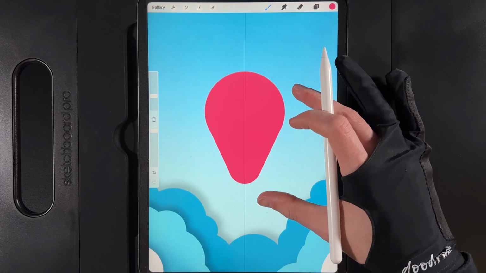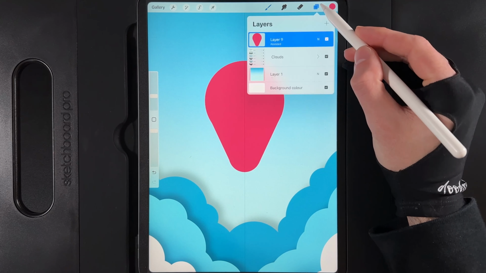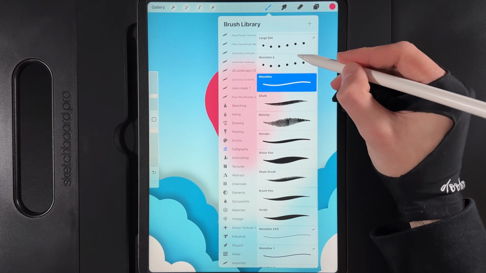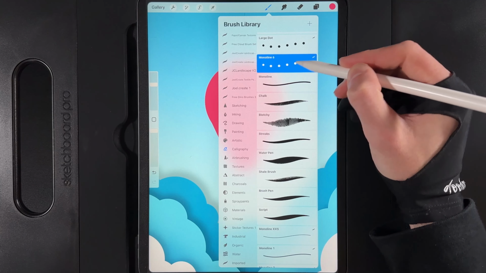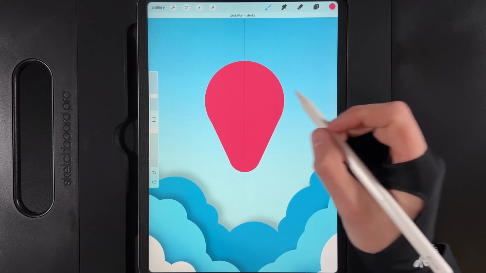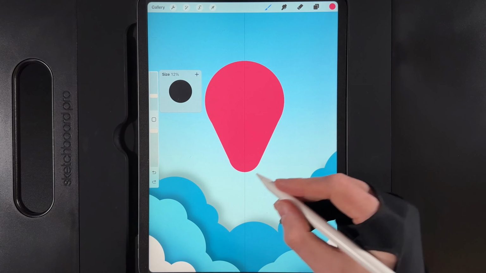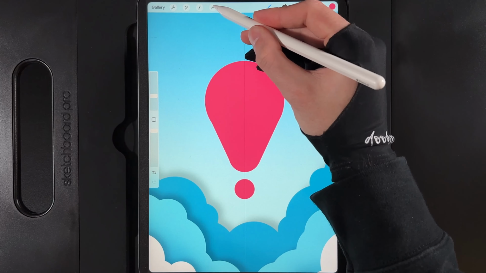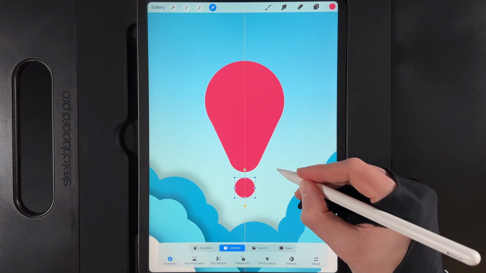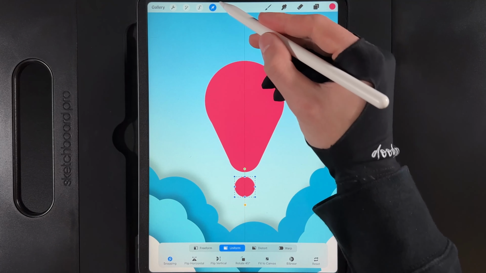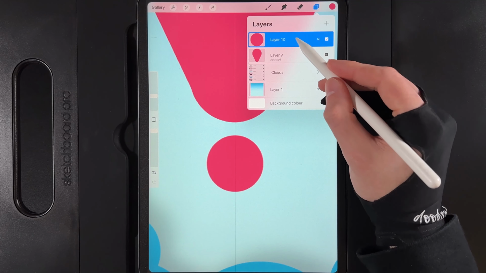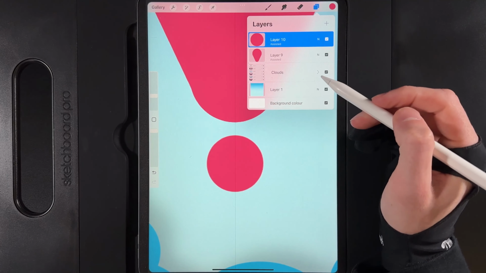What we're then going to do is go to our layers again and create another new layer. We're going to go back to our brush and change it to the monoline that we just created before, and make our brush size around about 12%. We're going to tap underneath, grab our cursor and make sure we move it onto that center line, so we get that orange line to let you know you're nice and central. Then we tap on our cursor, go to the layer, tap on it and make sure it's using the drawing assist.